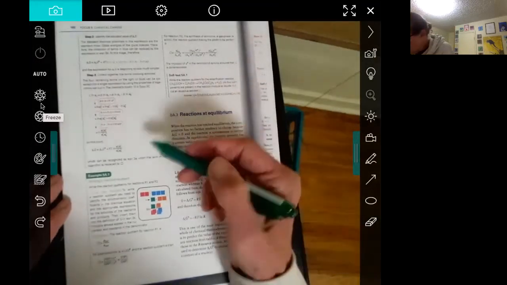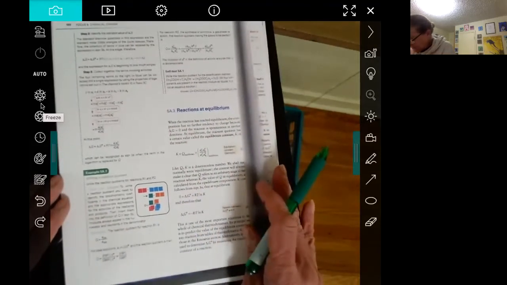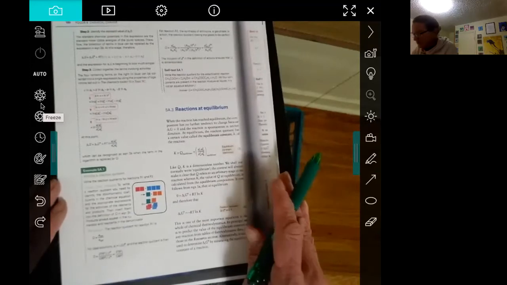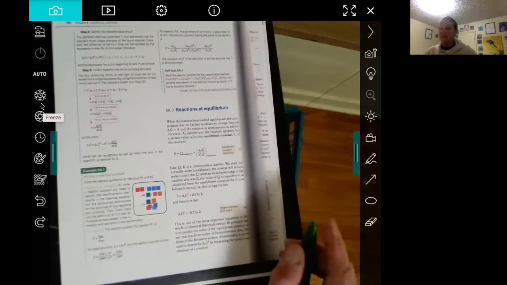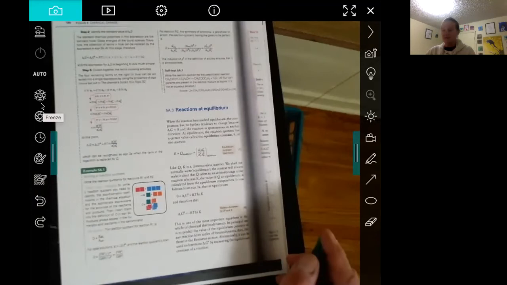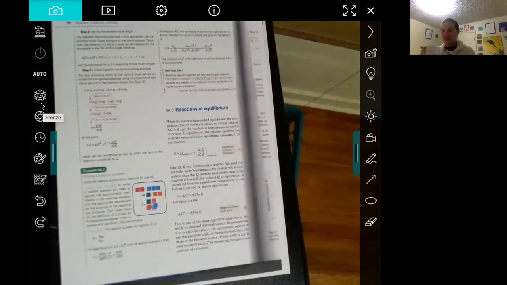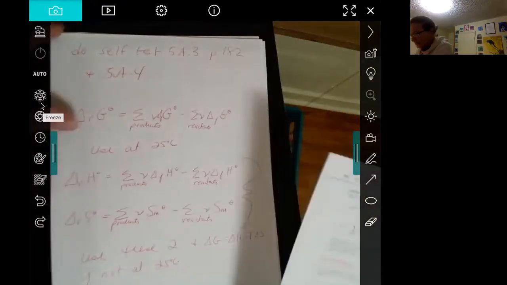Okay, so I already derived this equation for you. Writing a reaction quotient, as you practice the problems, you'll remember that you put products over reactants, you put gases in pressure, you put solutions in molar concentration, and you leave liquids and solids out because their concentrations are essentially their density, which is constant. So if a reaction is at equilibrium, there we derive that equation. And then it's important to think about how you're going to get a delta G to get a K.